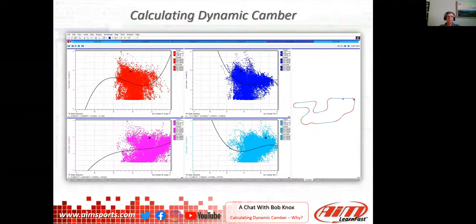You need to be able to log and show quickly an incredible array of data, but you don't need to focus on all of that every time. The whole point here is to have access to it in a hurry if you need it, but at the same time, focus on the things that are going to return the biggest benefit for the least amount of time, since time is so limited. It always comes down to that at the racetrack, right? So, absolutely. Very cool.